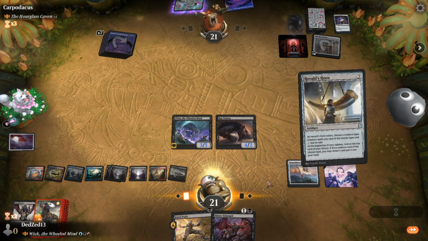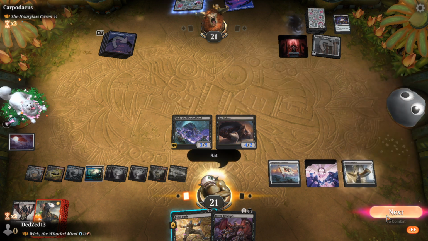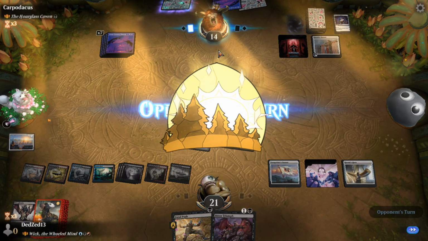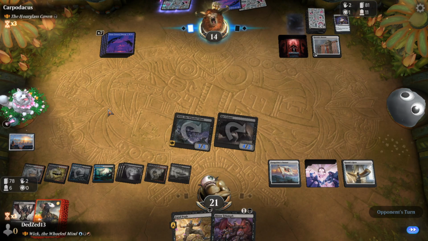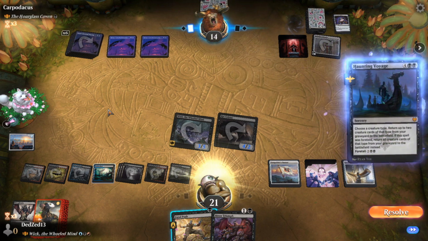Play the swamp, play the horn on rats, obviously. Hopefully this horn will help us find some rats finally, because it's been a while. I can always also Fatal Push my Rat Colony to make them sacrifice a creature. Are they bringing all the things back from the graveyard? If they are, we probably lose. Is that the four toad card? Of course it is. Why wouldn't it be?